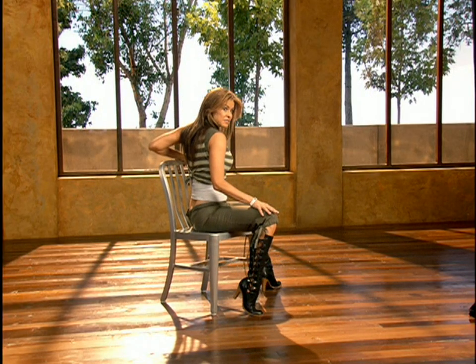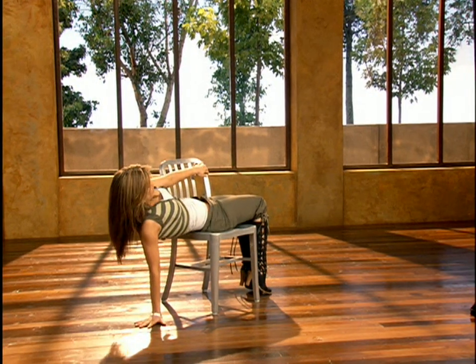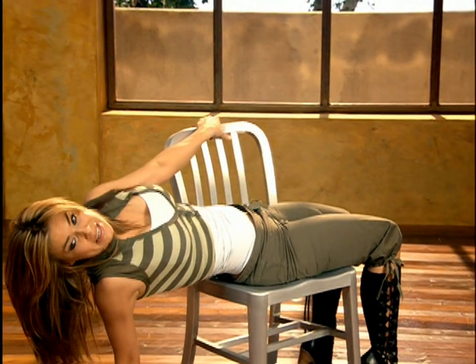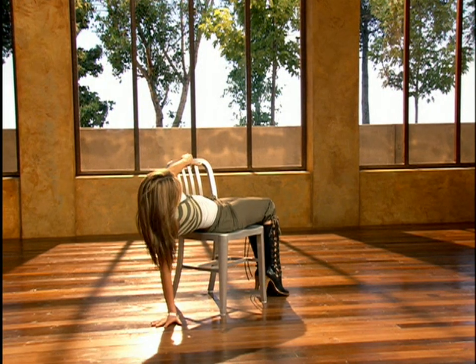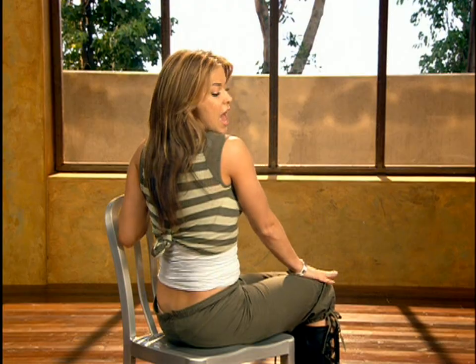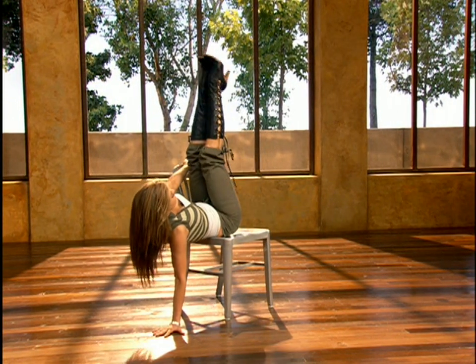Now we're gonna close our legs. One, two, three, four, five, six, seven, eight. Go back. One, two, three, four. And try to keep your butt centered on the chair because you don't want to tip over like that and hurt yourself. Okay, so you're holding on with your left hand, right hand's on the floor. That's four counts going back. And one, two, three, four, legs up, six, seven, eight.